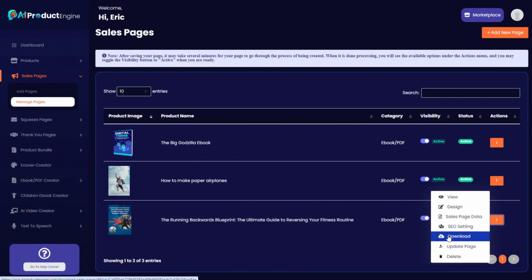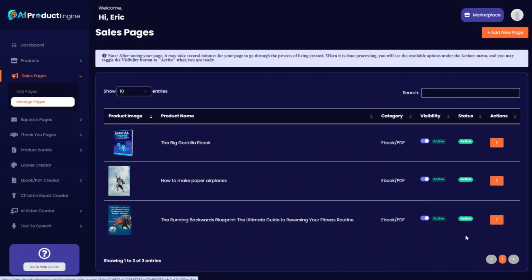Now, this option to download the HTML is something that I personally requested of the programmers, the developers of this system, because it's something that is often lacking in other platforms in the internet marketing world. What I often see is that you're sort of pigeonholed into their platform, and you can't just take it and go host it somewhere else. I want to overcome that obstacle because for an advanced user like me, I may want to download that HTML and just go bring it over to my own domain and host it. To do that, it's so easy. Just click the download button. There it goes.